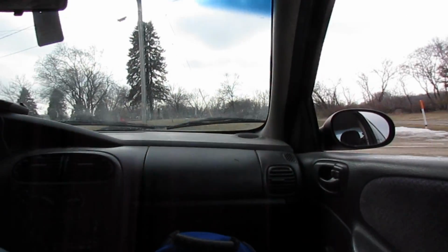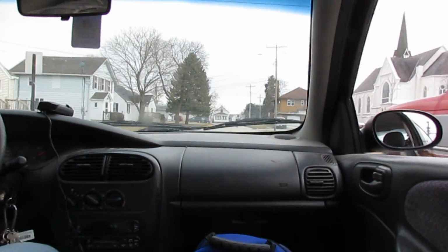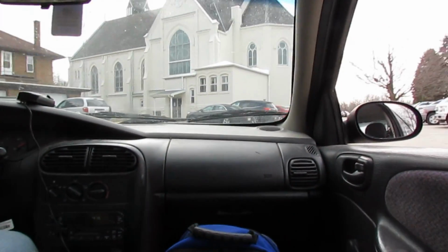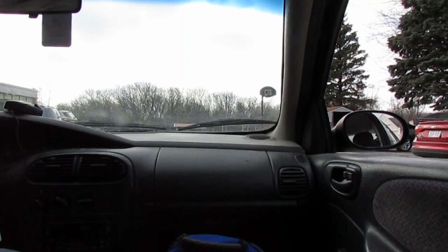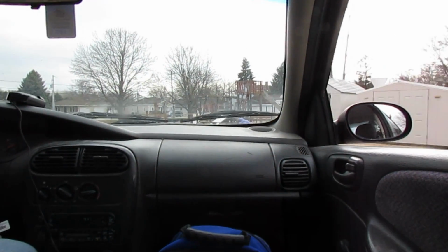And going over that is just immaculate. Take a cruise through the church parking lot and see how many cars are actually here, and see if people actually followed my manipulative routes. No, they didn't. So next we're gonna go for a ride around town further.